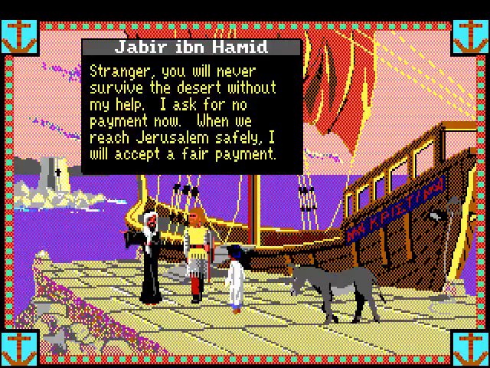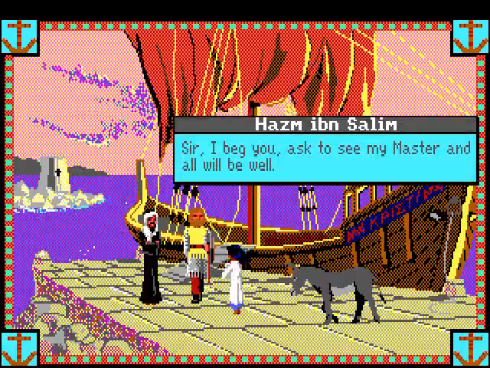Stranger, you will never survive the desert without my help. I ask for no payment now. When we reach Jerusalem safely, I will accept a fair payment. Hire me and I shall guide you to Jerusalem at once. Sir, I beg you, ask to see my master and all will be well.